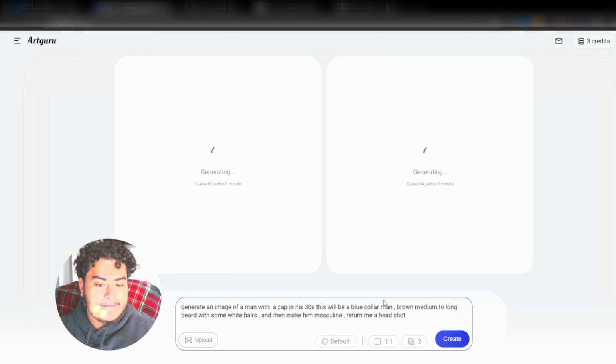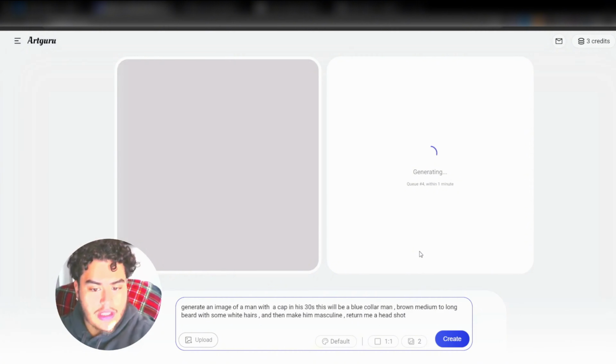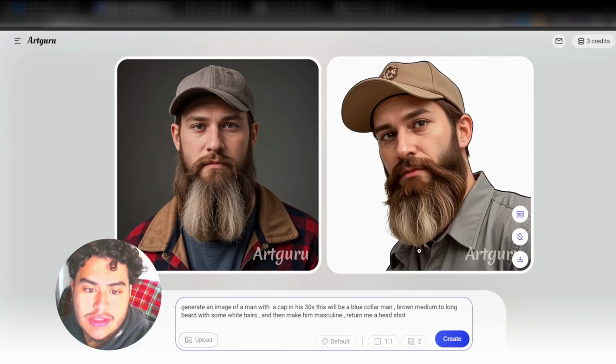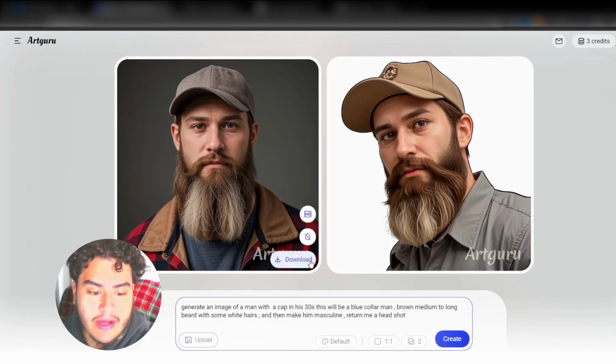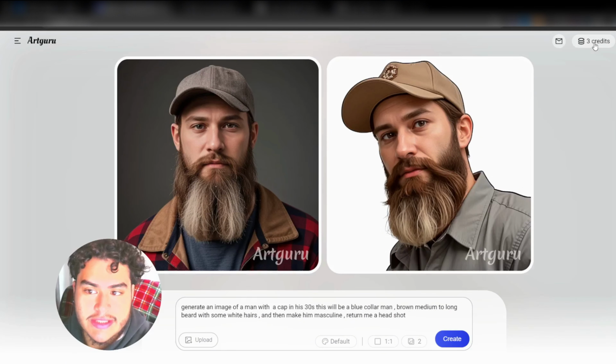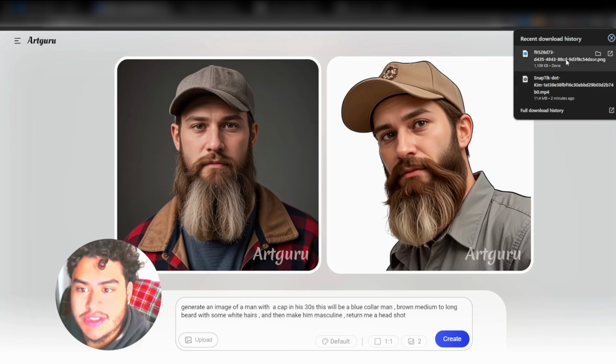Now this is going to take a little bit, but this one on the left looks somewhat like our person, right? I would run it. I don't mind. You could probably do this a few more times. I think you get 5 credits as it says at the top, so you could do this up to 5 times. But for demonstration purposes, let's just run it.